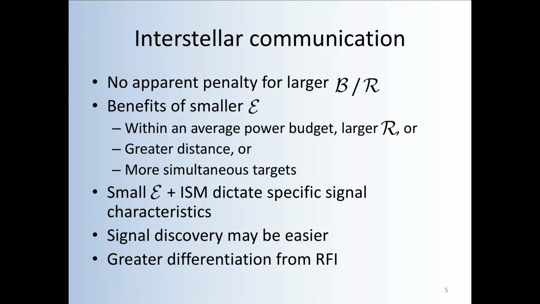Now, an interstellar communication is quite a bit different from terrestrial and near space communication in its characteristics of bandwidth and energy, and the relative importance of bandwidth and energy. As we'll see in a moment, there's a fundamental trade-off between bandwidth expansion and energy. The larger the bandwidth expansion that we're willing to use, the lower the energy per bit that is allowable at a given level of reliability.